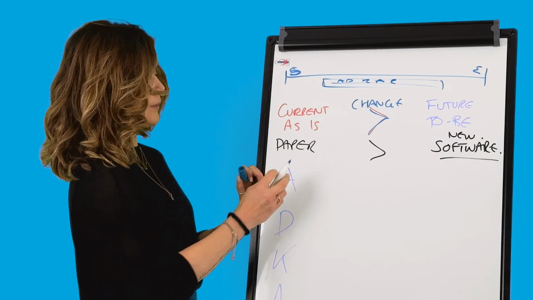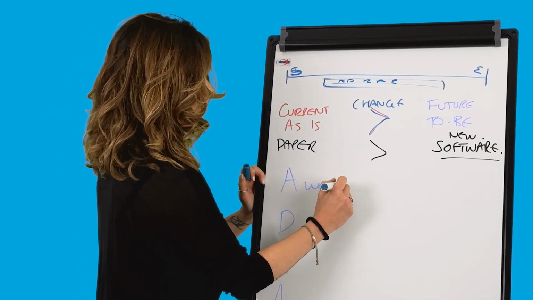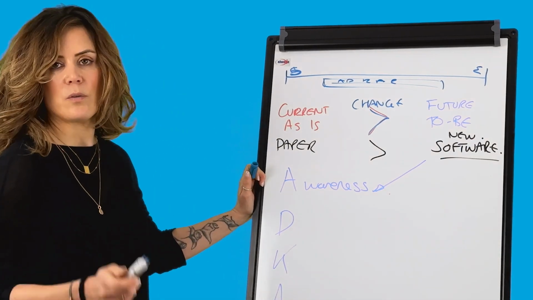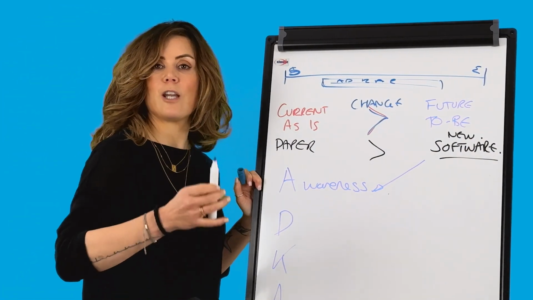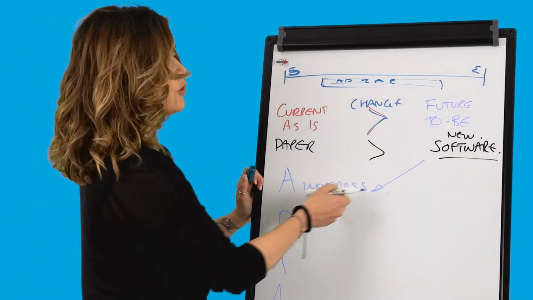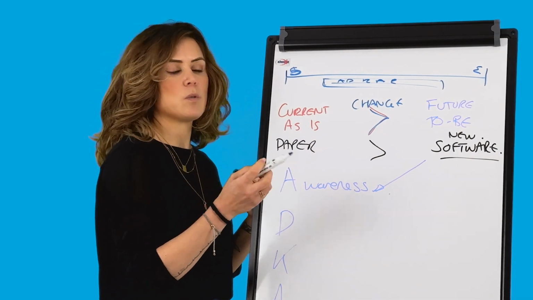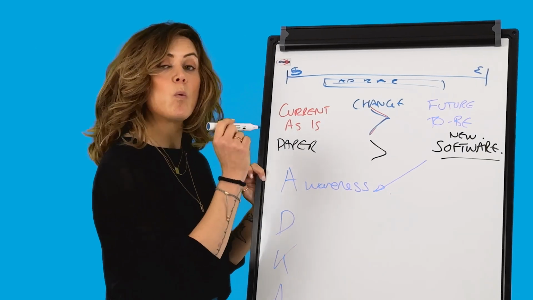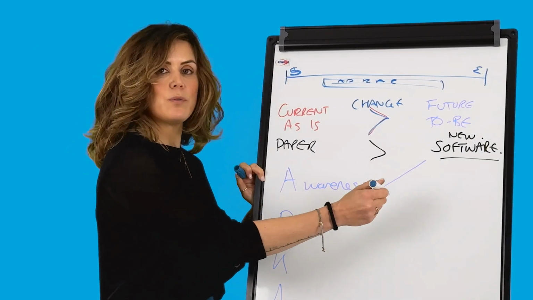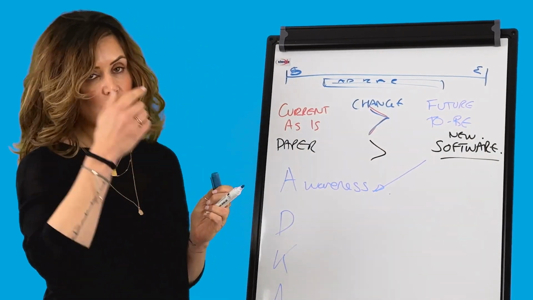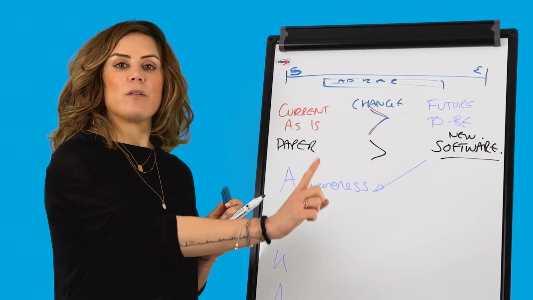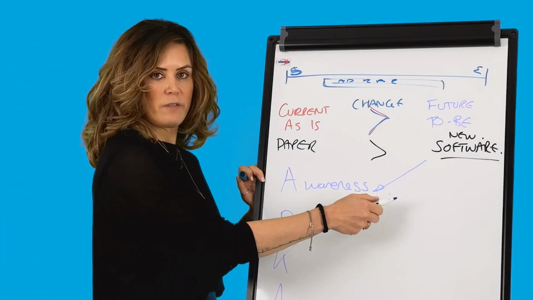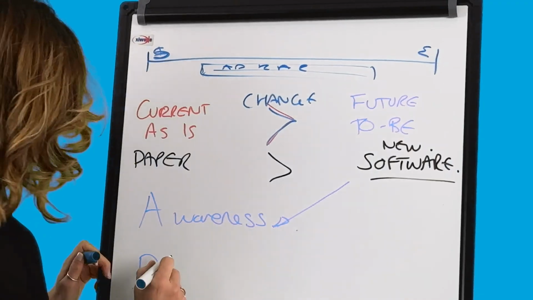So in this scenario, as we mentioned before, you create the awareness. You create the awareness of what's going on to them. It's called communication. It's called engagement. Essentially, you're going to be telling them as individuals what this new software is and making them aware of it. But how you do that is based on the individual. Somebody in one part of the organisation will need a different kind of awareness to the other one. It's up to you to define that as part of your ADKAR model.